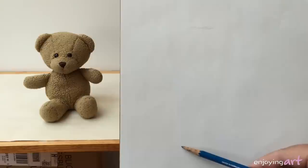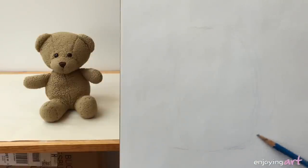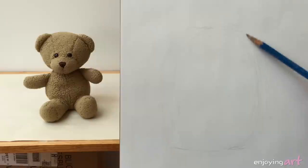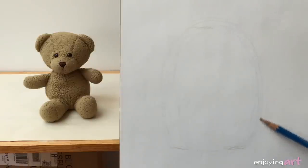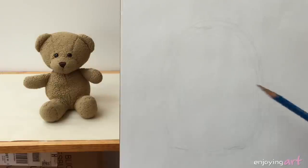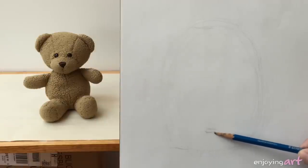And probably this will be the bottom of the teddy bear. When I see the overall width, the whole teddy bear is going to be placed in. We're going to draw the area — so this would be the area for the teddy bear. Maybe I want to make it a little bit higher. After you place the whole big shape, the whole big mass of this shape for the teddy bear, I'm going to see the butt of the teddy bear would be somewhere over here.